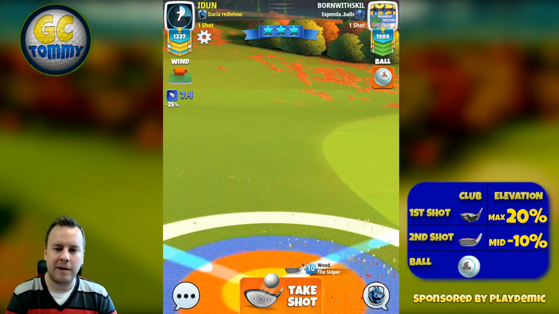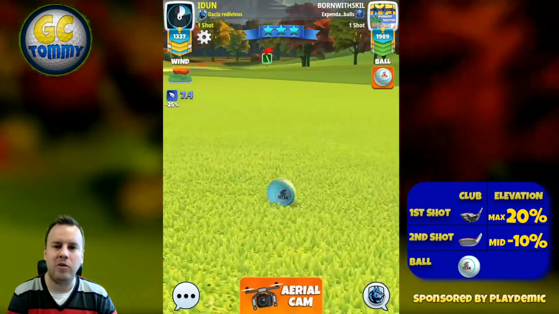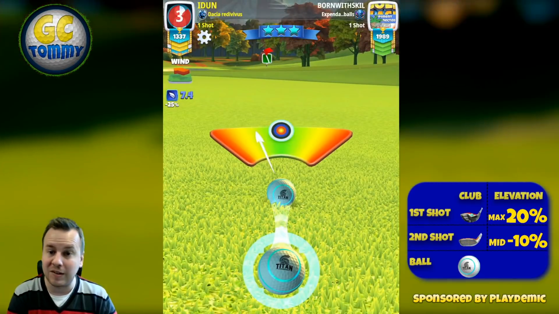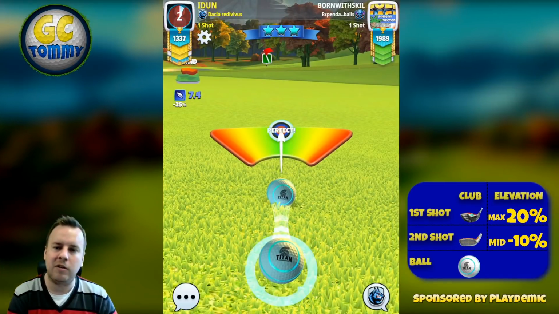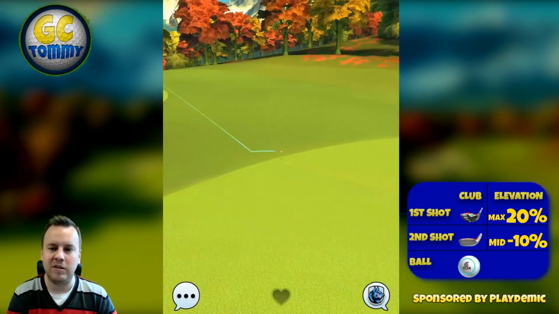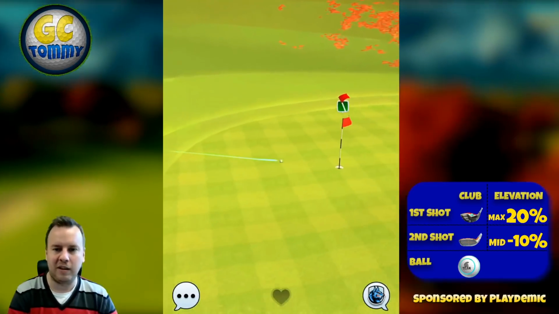Elevation is minus 10% here, and what you will have to do here is obviously to estimate the club distance if you don't have any slider to follow. So estimate the club distance based on where maximum distance or minimum distance are, and use minus 10% elevation.